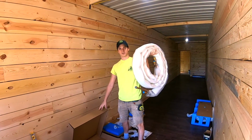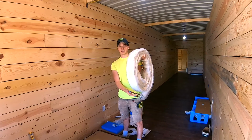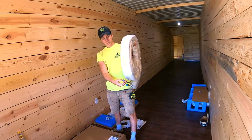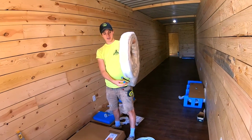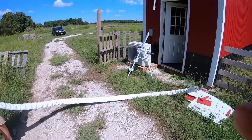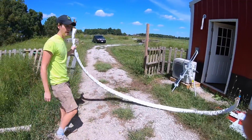Here's the rest of your lines. These are actually the lines that do have the refrigerant and stuff in them. Be very careful. Keep these plastic caps on until you're about to connect these. Alright, so we got our lines rolled out.